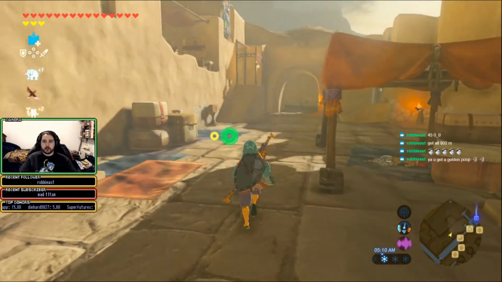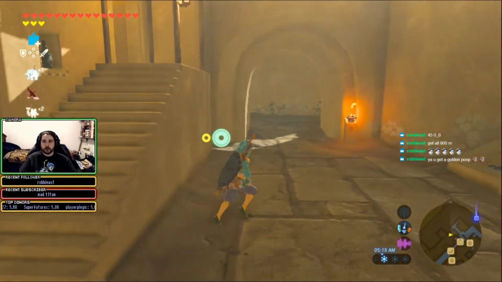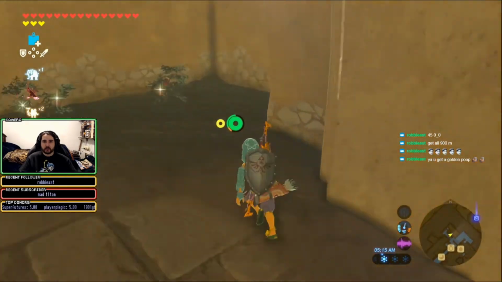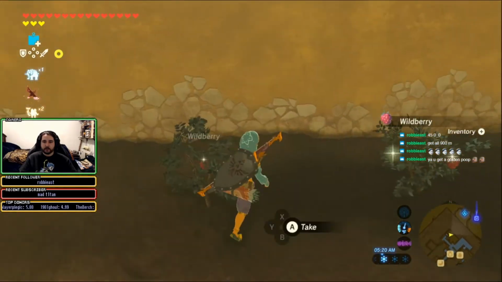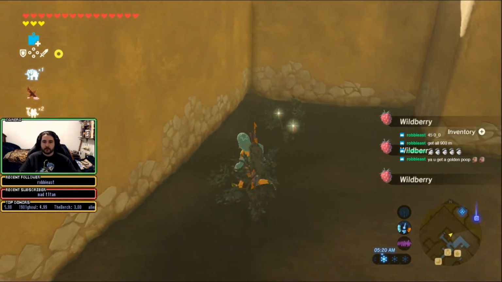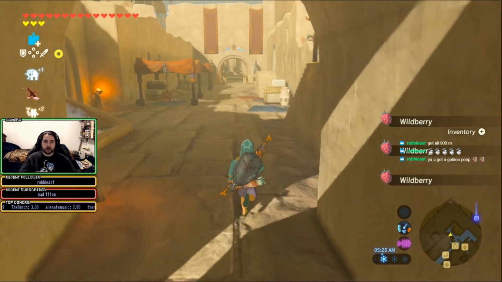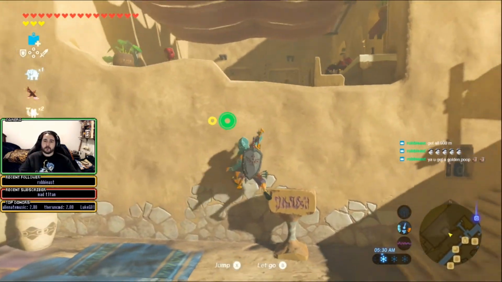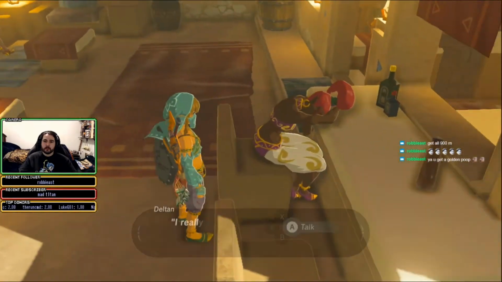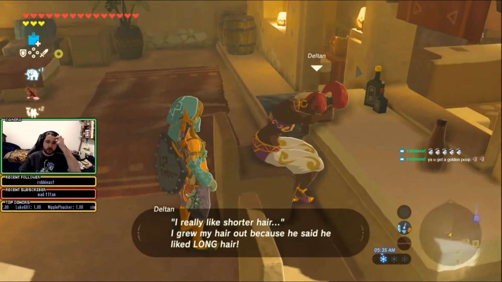Alright, where is the archaeologist? Should be around here. Oh, hey, the orchard's taken off. Where's the little girl? Now I can get wild berries whenever I want. I really like shorter hair. I grew my hair out because he said he liked long hair.